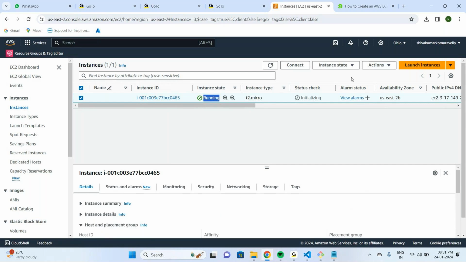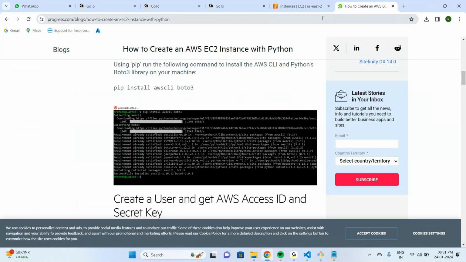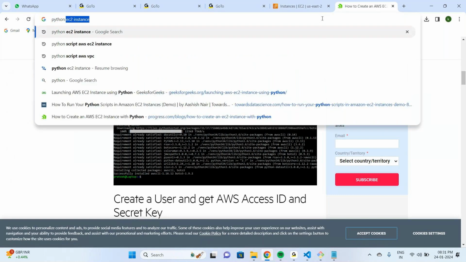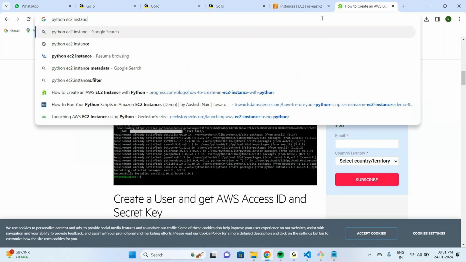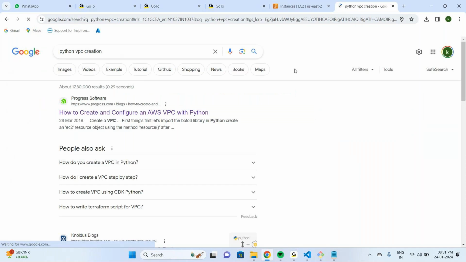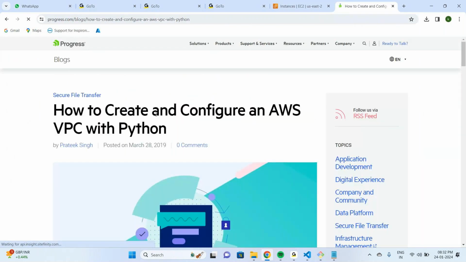This is how you can create instances from Python. In the same way, suppose I want to create a VPC. There are hundreds of articles here, and everything is self-explanatory.